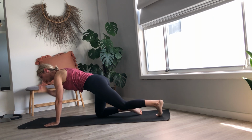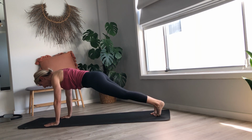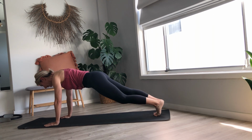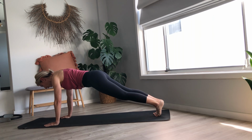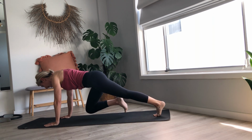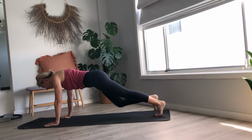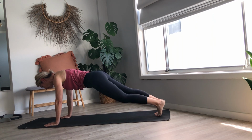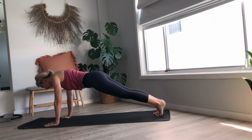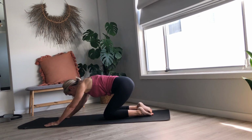Think nice and broad through those shoulders. Shoulders and wrists, or shoulders and elbows line up. Step into that foot or knee each time. 10, 9, 8, 7, 6, 5, 4, 3, 2, and 1. Coming down all the way.